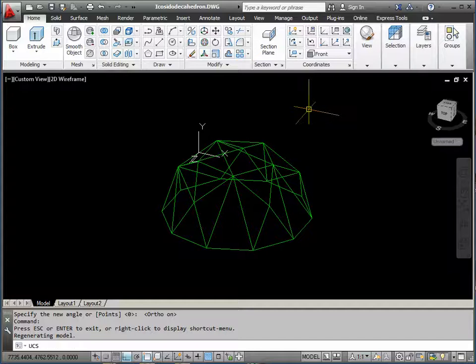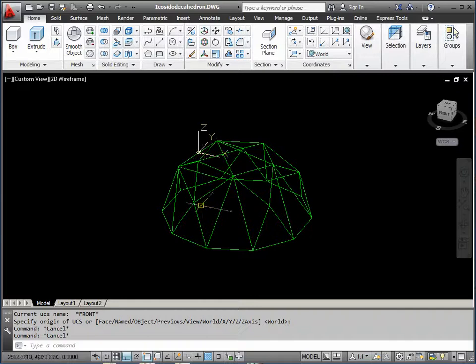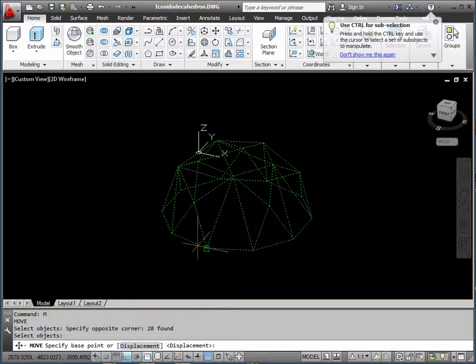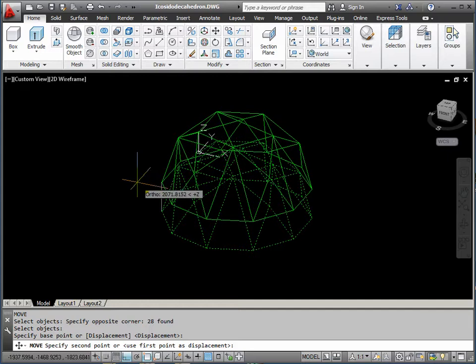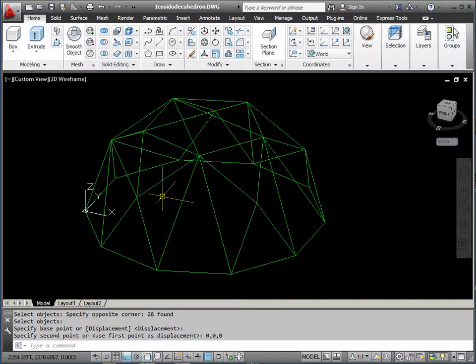We'll put the coordinate system back to the world one. And remember how we do that? You just type in UCS and return twice, or go back to the coordinates panel, and you can choose world from that. Okay, we're just a bit further down than level zero, so you don't necessarily need to do this, but I think we'll just move it up to level zero. So M, return, grab the object and return, pick a base point on this bottom perimeter. Okay, so I'm going to take this one, and then I'm going to tell it to go to 0,0,0, that makes sure that the Z coordinate is 0 as well. Press return. Okay, like I say, you don't necessarily have to do that.